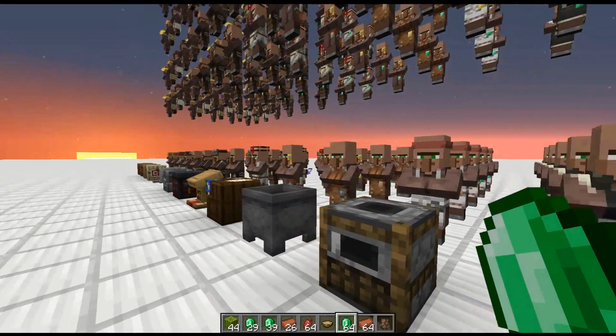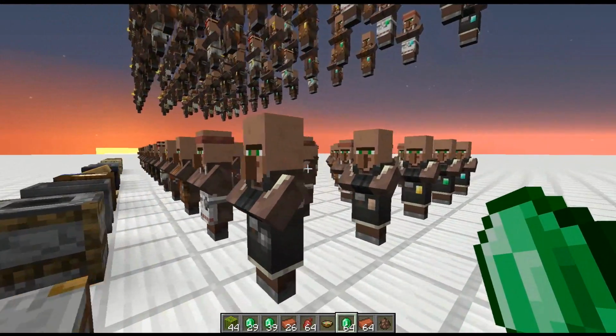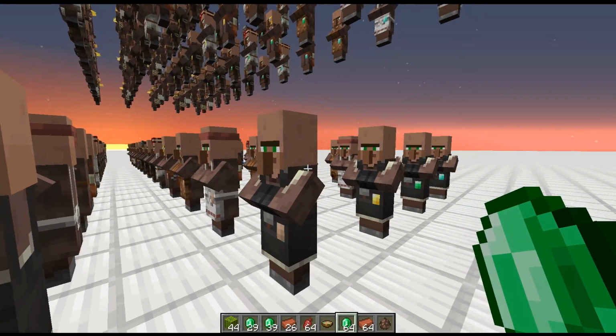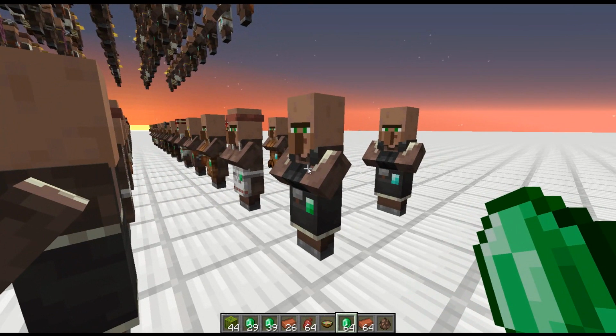Now they did also add in some new trades to the villagers. So let's go ahead and check out those trades. We went ahead already during the stream and looked at all the different villagers and saw what they offered. So I'm just going to be pointing out the ones that they changed.